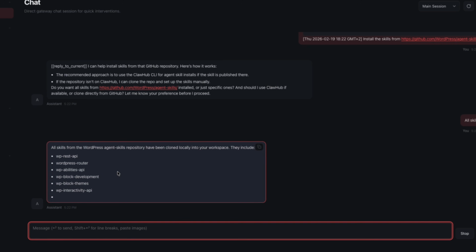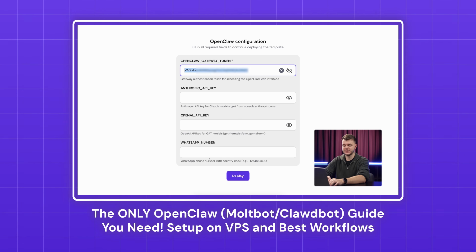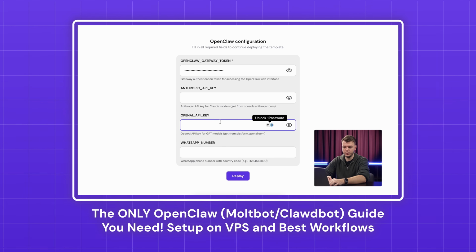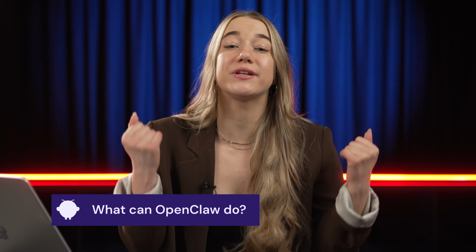So OpenClaw is a viral AI agent framework that doesn't just talk back like ChatGPT would. You give it a goal and it actually goes off and gets the work done. And it even runs in the background on its own server. So if you want the full breakdown of how it works and why everyone's really talking about it, definitely make sure to check out our other video where we dive way deeper into it. Okay, but now, which marketing tasks can OpenClaw actually handle on your WordPress site? Let's talk about it.